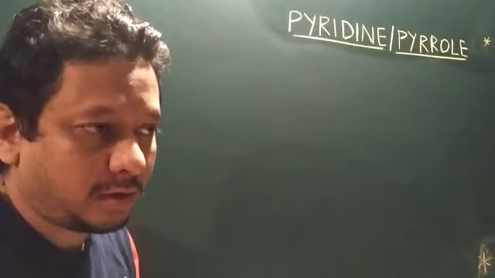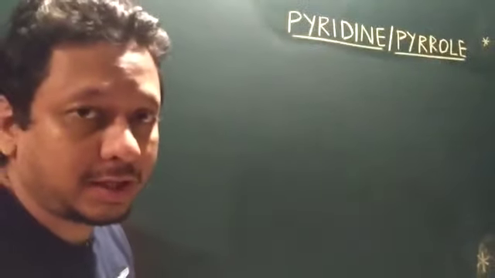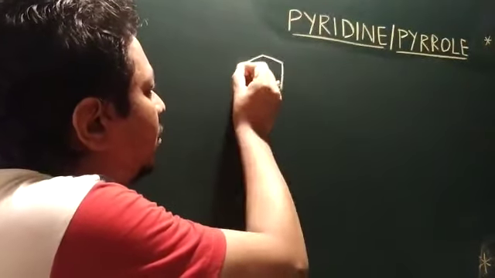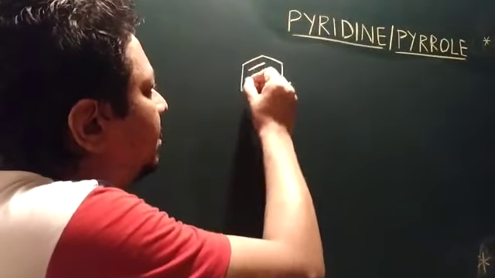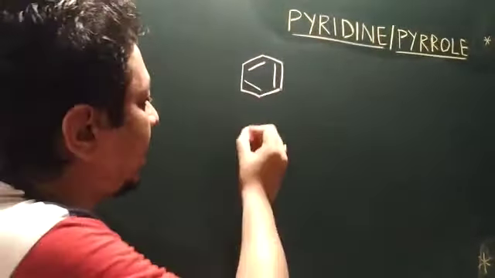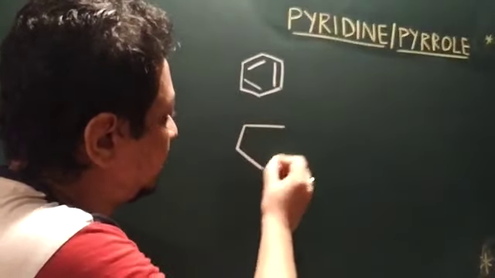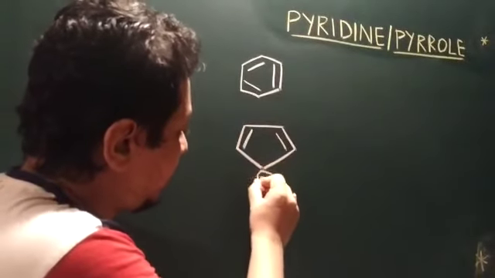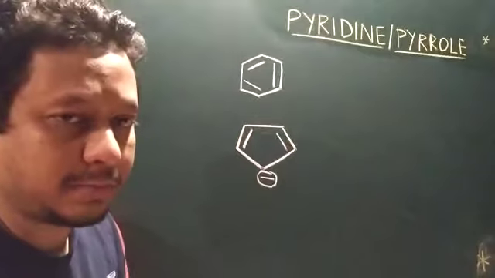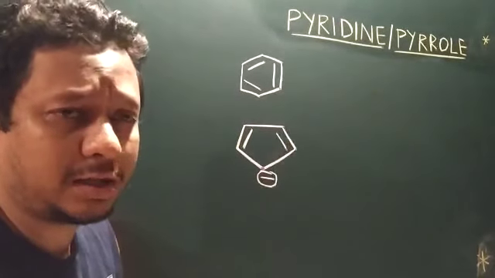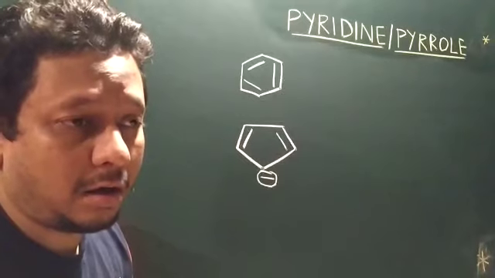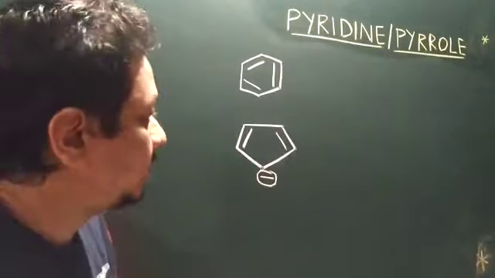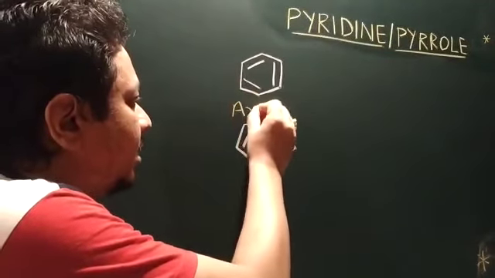Pyrrole. This is one of the important topics, the first heterocyclic topic for third year. So normally, those who have seen our earlier video, we have described that benzene is an aromatic compound, right? And also cyclopentadiene cation is an aromatic substance. Why? Because both of them follow Huckel's 4n+2 rule. If you want to know about this aromaticity, you can refer to our earlier video; these compounds are known as aromatic compounds. Okay.